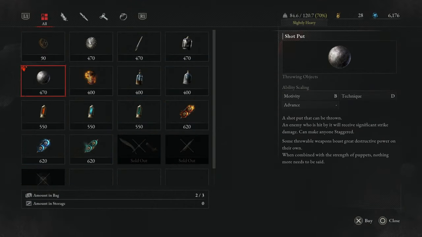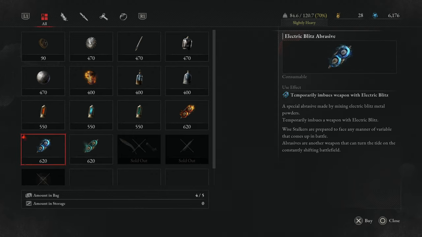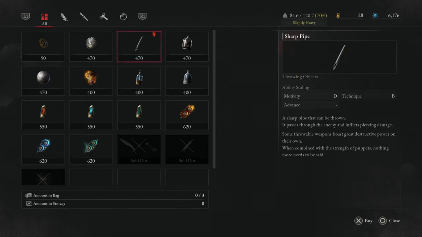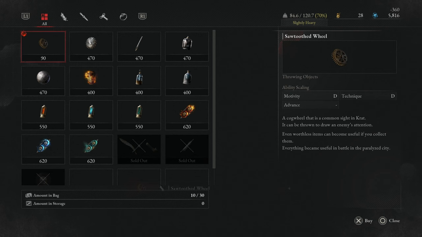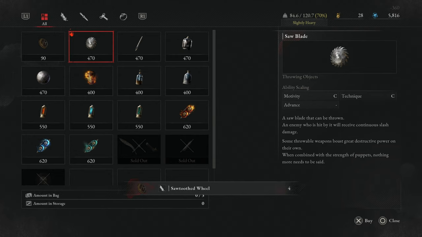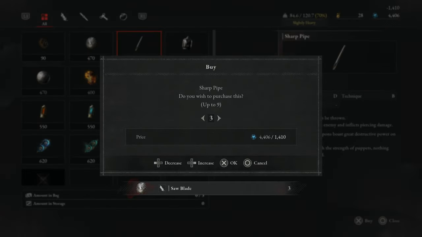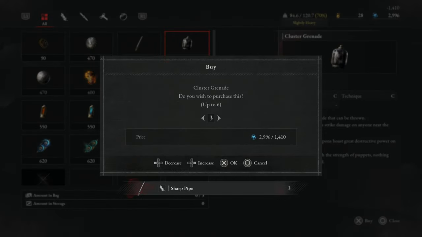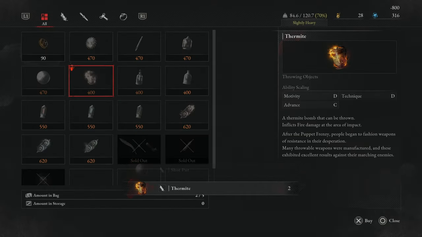We have some shot puts. Yeah, these are cheap compared to Paul and Dina. I guess it's just proximity. Definitely wouldn't mind picking up some of these. Saw blades. I mean, really, I want at least enough so that I have the maximum on me. We'll do that for as many as we can. That's interesting that you can carry 5 thermite.